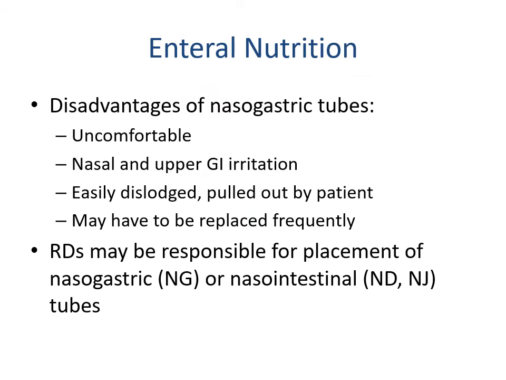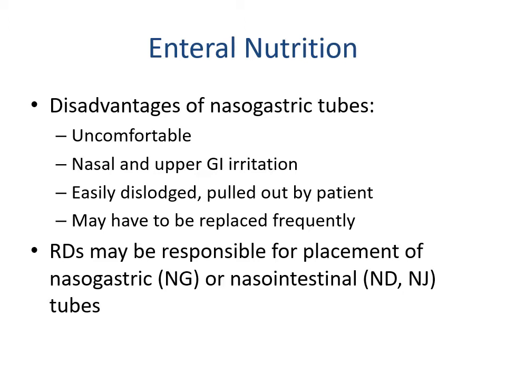Now the problem with nasogastric tubes is they're uncomfortable and they can cause nasal and upper GI irritation. So again, similar to being dunked in the pool, right? You kind of have that feeling of being congested at all times, and patients may state this is very uncomfortable or they want it removed. The other problem is these can be easily dislodged or pulled out. And so quite literally all you do is kind of gently pull on them and cough, and you can remove the tube.